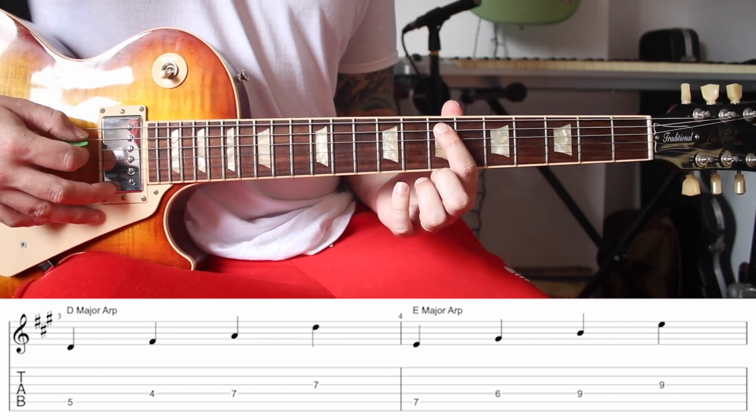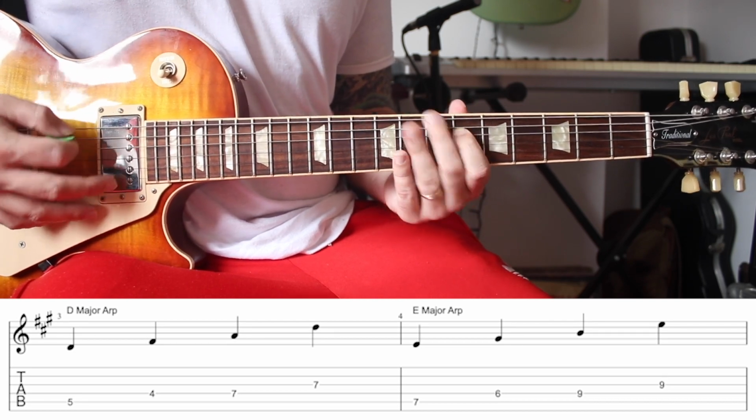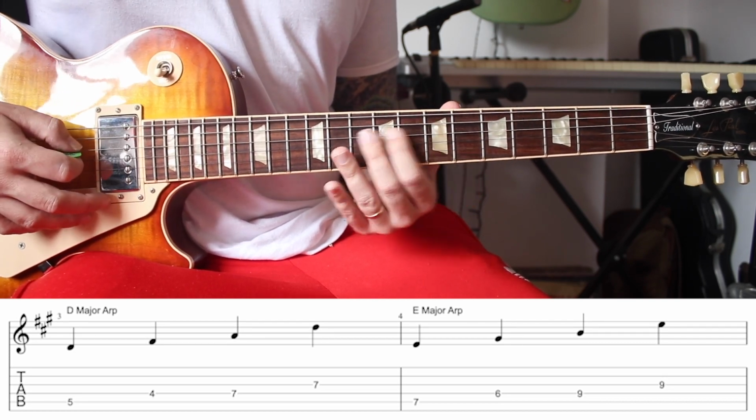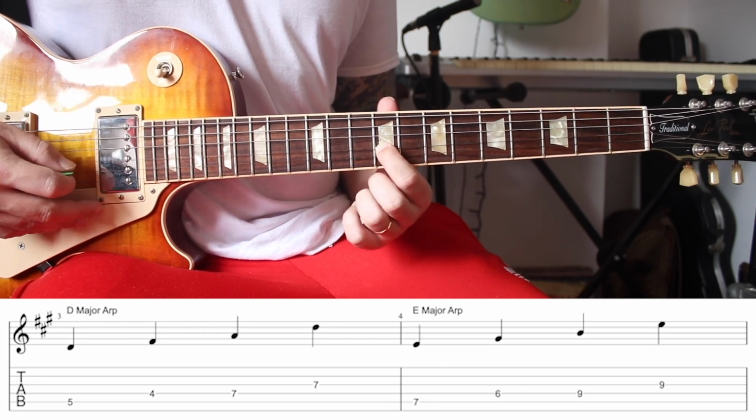We want the major third, down a string, down a fret. We want the fifth interval, down a string, up two frets. And we want the octave right below that.